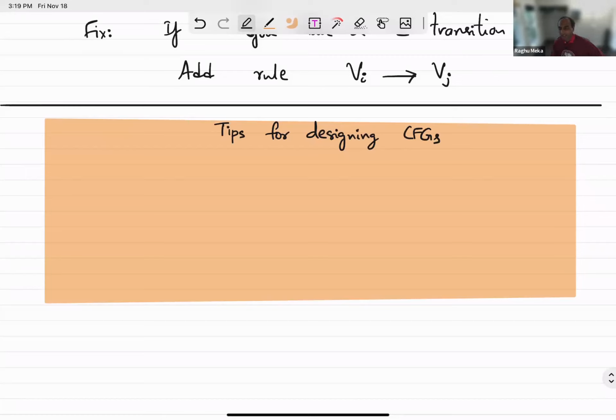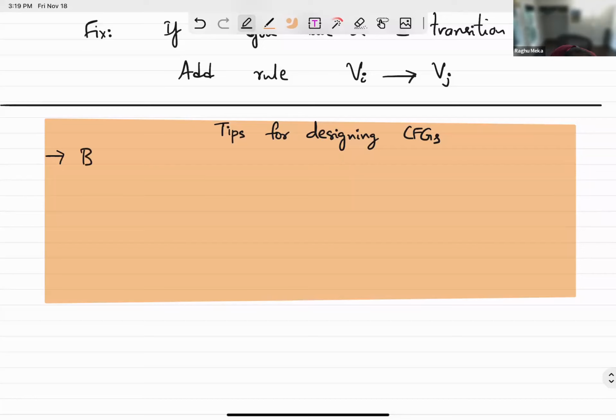This is something helpful across many different areas. So the first, simple tip is: if you can break up the language into simpler pieces, then just do it.